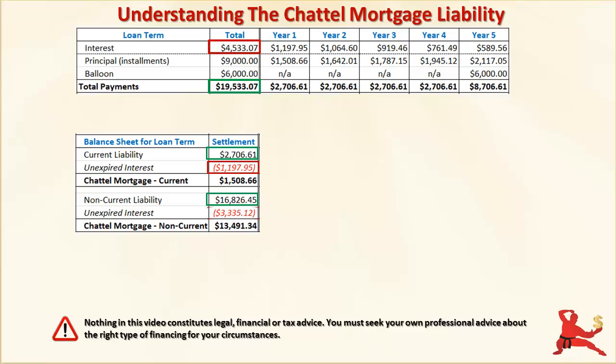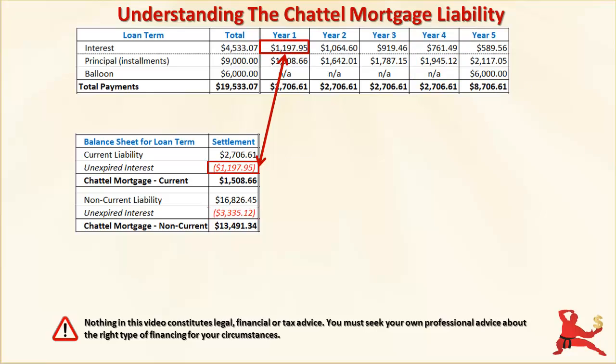That's the total interest of $4,533, the $9,000 principal amount that will be paid off in installments, and the final $6,000 payment that you have to make at the end. But you may not end up paying all that interest. If you chose to pay the debt loan out early, say after 3 years, you'll have to pay all the remaining principal that's still owing, but you don't have to pay the remaining future interest amounts. You'll probably be required to pay a break fee or some sort of penalty, but it's not going to be equal to the future interest amounts due.